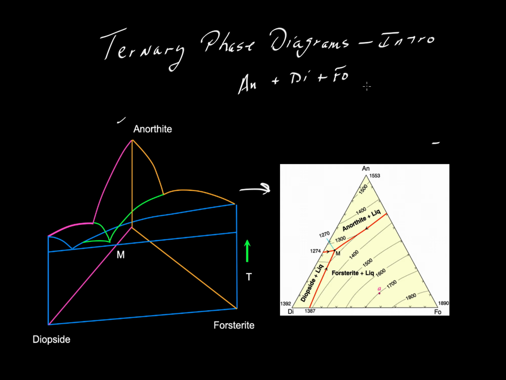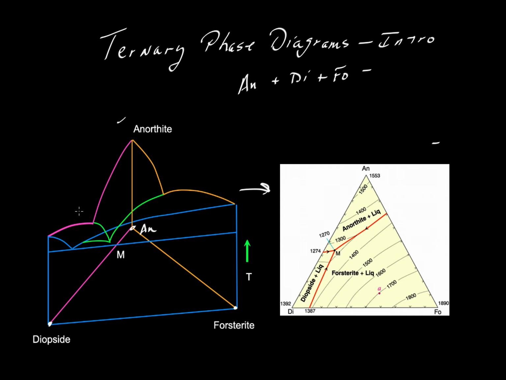So let's say we have rocks where any or all three of these crystals might form to the exclusion of others. So what we would have is a diagram that looks like this, where we have, let's put diopside down here, bottom left, forsterite bottom right, and then way up here at the top, he's showing anorthite, but it's really kind of a projection of this one here. There's anorthite. So diopside, anorthite, forsterite, we're looking at this surface down here.